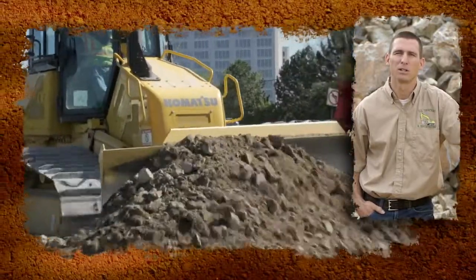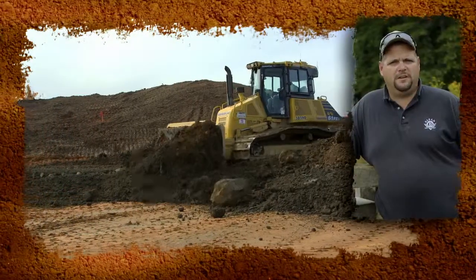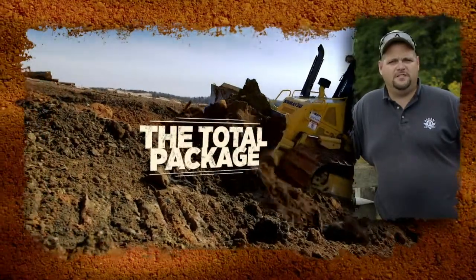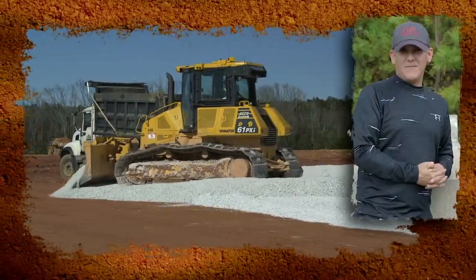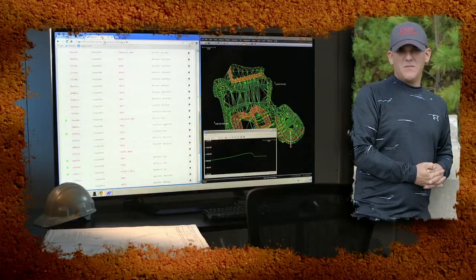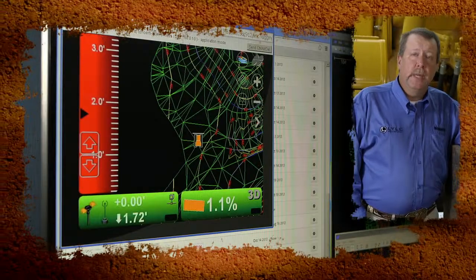Komatsu equipment's reliability is second to none. Their support is outstanding, their machines are really well engineered — great design, great visibility, great balance, reduced track slippage, and then it has intelligence to go with it. It's a package all-in-one. This is actually changing the way that we do business. Instead of us having to be out in the field so much, we're able to spend more time in the office watching on the computers the way these guys are moving material.